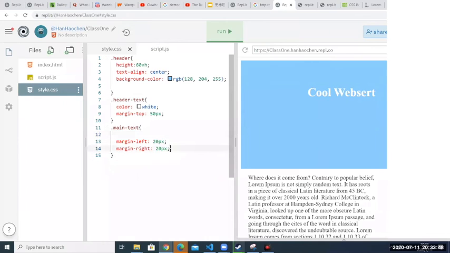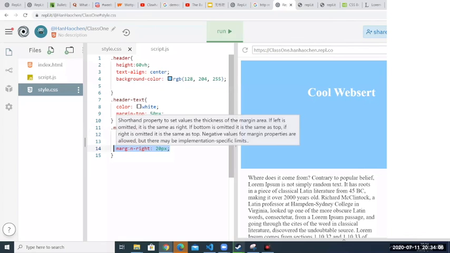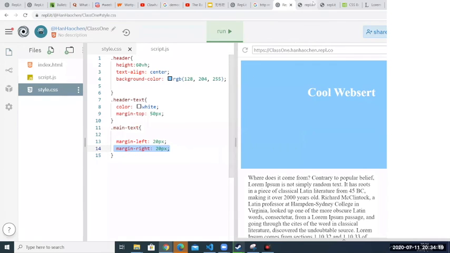Now we only need to define the margin left and margin right, and we don't have to define the width, since we told it that we want 20 pixel of margin on the left, so it should move 20 pixel to the right, and we also have 20 pixel margin on the right side, so that means it should have 20 pixel distance from the right side of the screen. In that way the width is automatically defined. The browser will calculate the width for you.